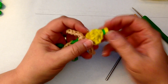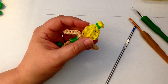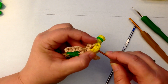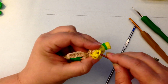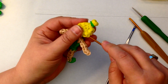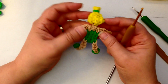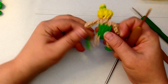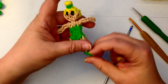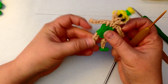Now, as you can see, her hair at the back here, we have a couple of loops that are a bit loopy. So all you do is just even them out. Put your hook behind and just pull them so that they spread out evenly. And I think that looks so much nicer, having hair at the back of her head.